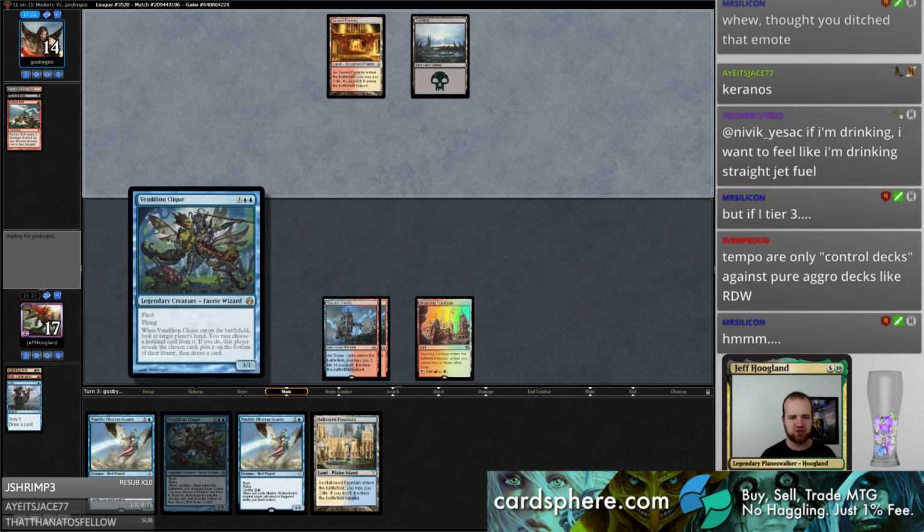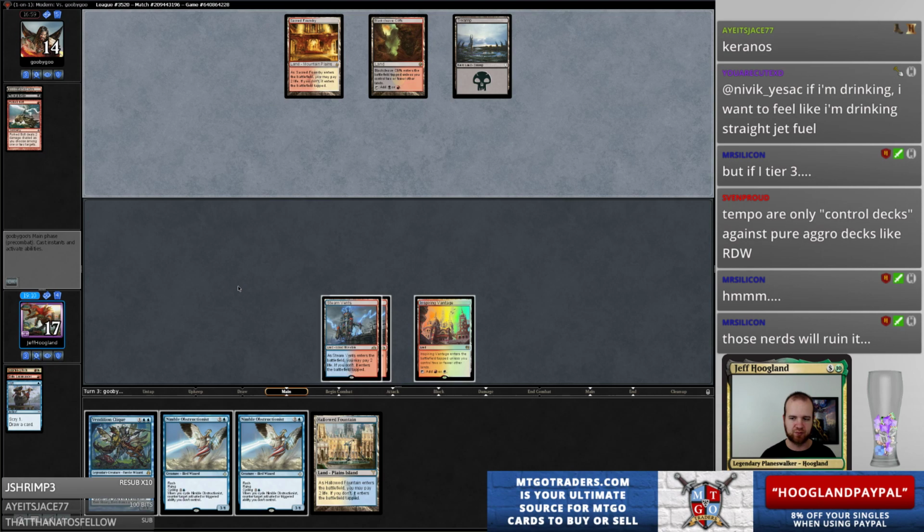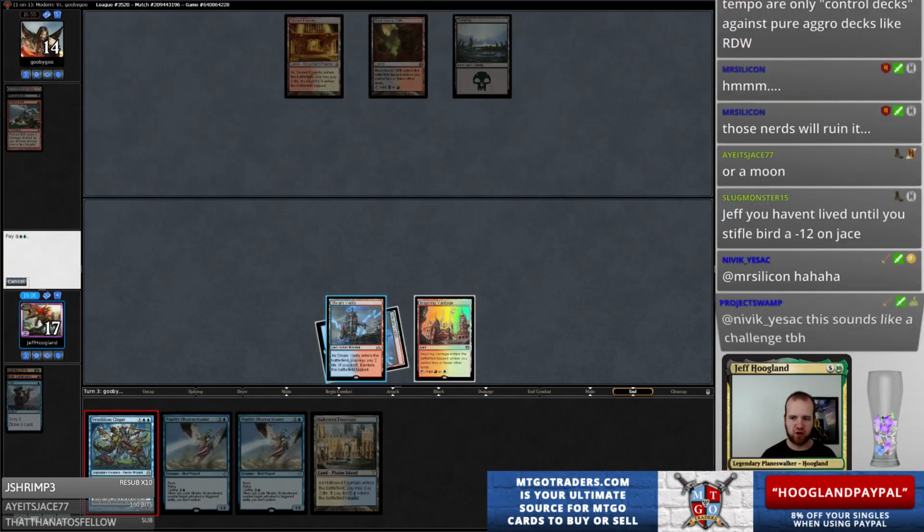Maybe I'm supposed to draw step click here to try and clear Lingering Souls. Yeah, that's probably what I'm supposed to do. So yeah, or a moon, that's fair.